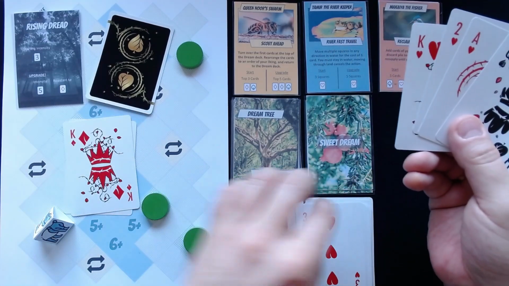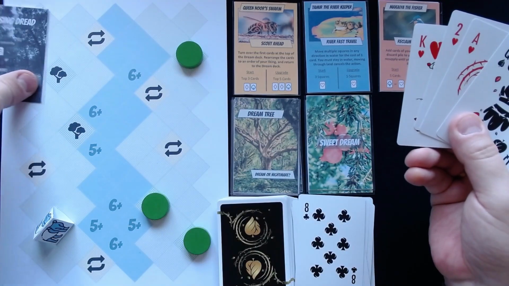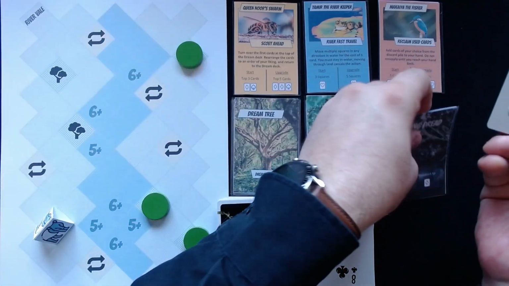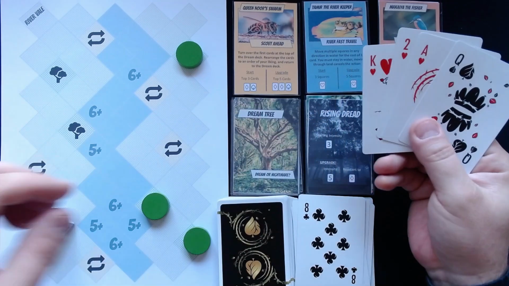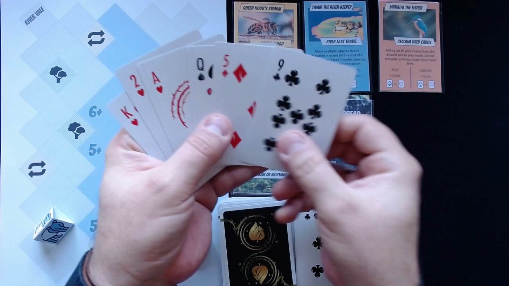So all of these cards now go to the discard pile. We defeated that Nightmare, which is great. I will just put it here on the discard pile. And we will replenish our hand back to 6.